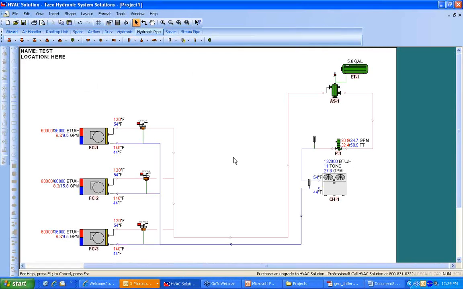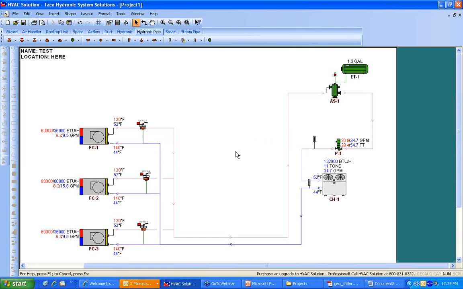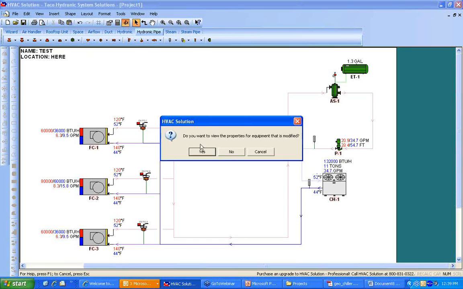Okay. Other things you can do on here. Right now you'll notice that my tags have a pink box around them, fan coil 1, fan coil 2, chiller 1. If I want the software to try to find a manufacturer in its database that can provide the specs for what I need, I can click this thumbs up button on the top here, this little hand with the thumb up. If I click that, it says, do you want to view the properties of all the equipment that's modified? I'm going to say no because I don't want to see all those screens again. I already looked at them. All right, so if I found somebody to do what I needed, it'll get rid of the pink box. Oh, I did not do that.